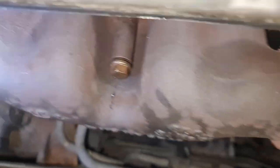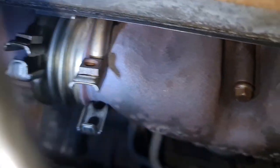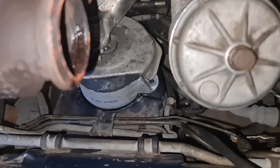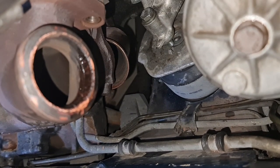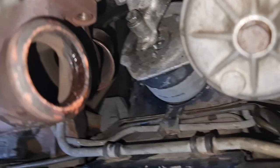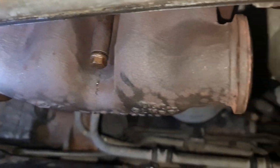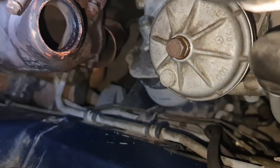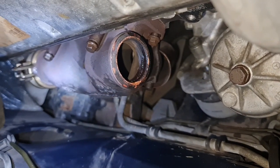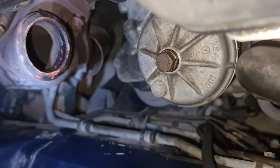Okay, I have put back this big piece over here just with one screw, everything loose. I keep this right hand side exhaust piece off to be able to reach down there and do those two exhaust bolts and put the exhaust back, and then piece by piece I put back the exhaust. One thing that I'm noticing now, as you can see, is that the exhaust downpipe is not aligned with the main piece of the manifold, so I'm never able to put that back without putting any pressure on the bolts.